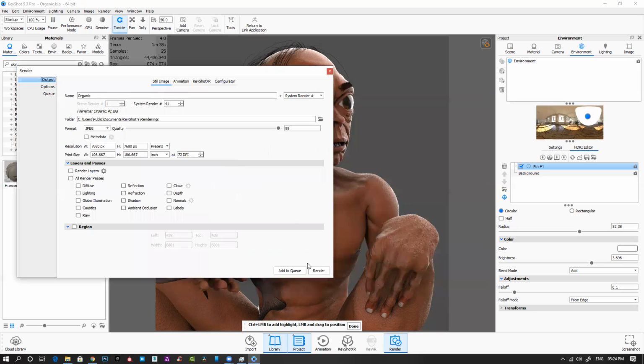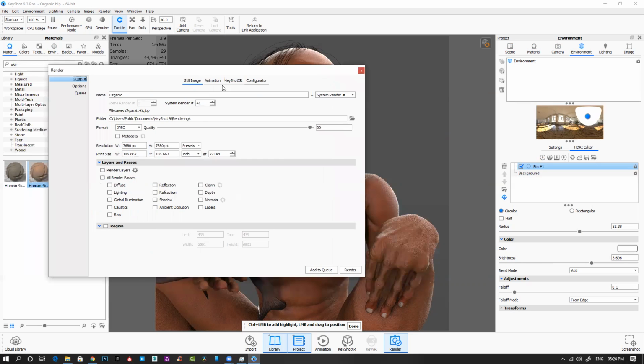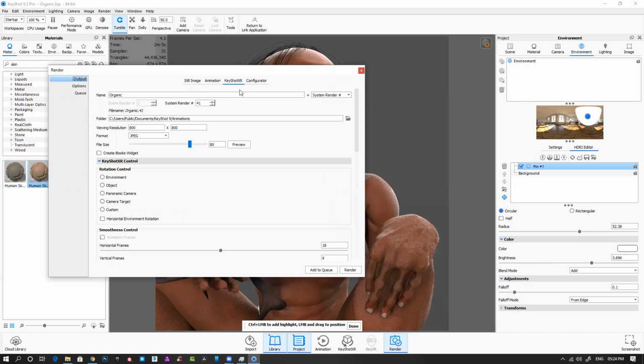But this render will take time. It will take half an hour, 1 hour, 2 hours, depending upon your size and how many lights you have in your scene. So this is basically a final render, and this is your preview render. And in this, you have configuration, you have animation. Suppose you want to render out a turntable, you can do that as well. There's no animation right now. So let's switch off.